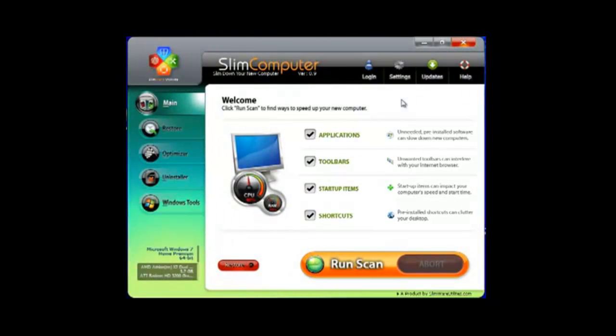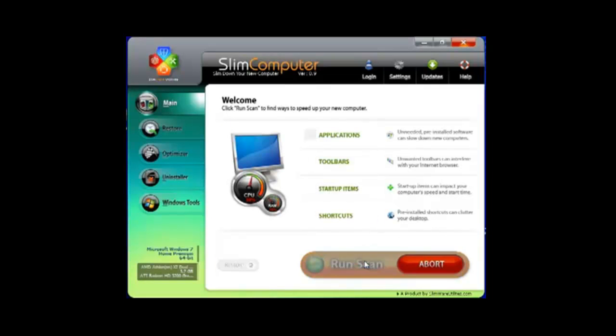These sections correspond to the 4 things that are most frequently found on new computers, especially those that are installed by computer retailers. Okay, so I've got a check mark in each of the boxes beside these sections. If I didn't want to scan one of the sections, I can remove that check. Let's say I didn't want to scan Startup Items. I just uncheck it and run Scan. Now I'm going to scan everything right now, just to see what we have.